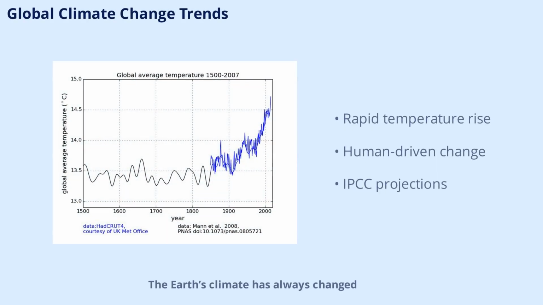Earth's climate has always changed, but recent trends show a rapid increase in global temperatures. Human activities, such as deforestation and emissions from industry and transportation, have accelerated these changes. Greenhouse gases trap heat, acting like a blanket around the planet. According to the IPCC, the average global surface temperature has risen by about 0.8 degrees C in the past century, with most of that increase occurring in recent decades. If emissions continue unchecked, temperatures could rise by as much as 5.8 degrees C by the end of this century.